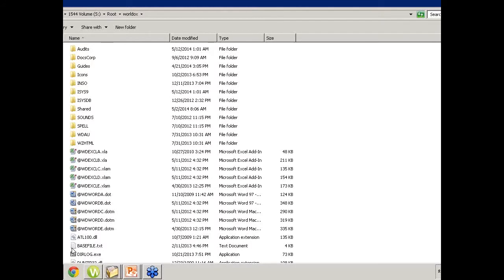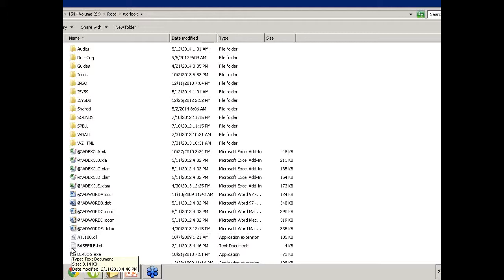Mary Jo? Okay, as Paul just went, you could see he was navigating out here to our drive where we had the Worldox folder. So the first thing you have to know is how to get into WDAdmin. There is a shortcut that you can put onto your desktop, and normally it's managers that are getting into the WDAdmin.